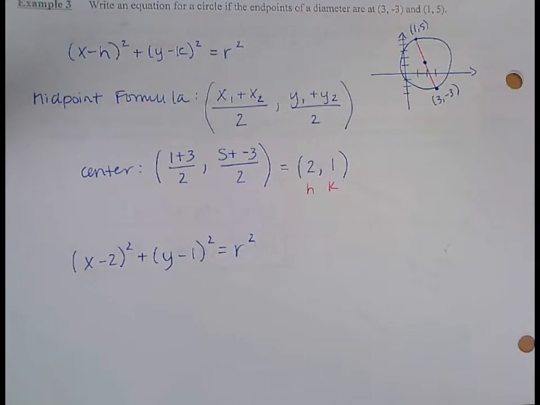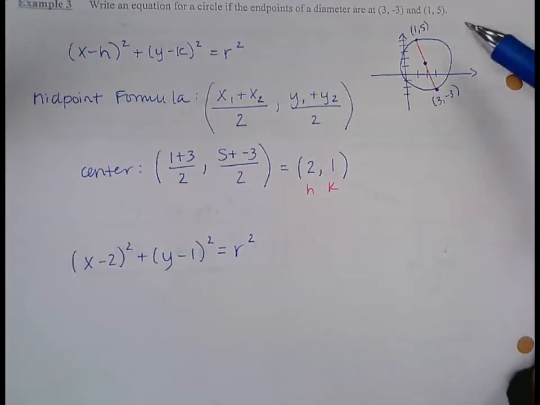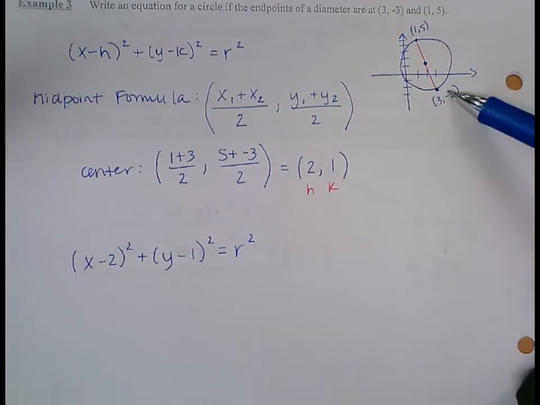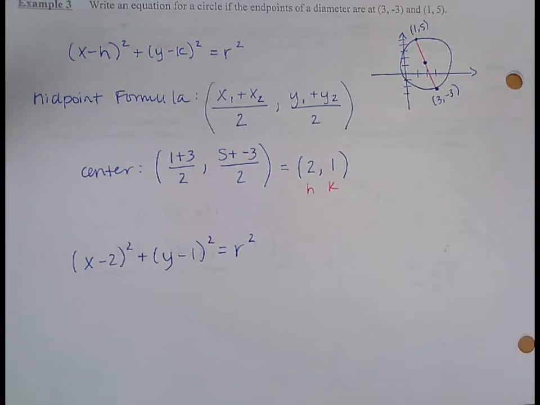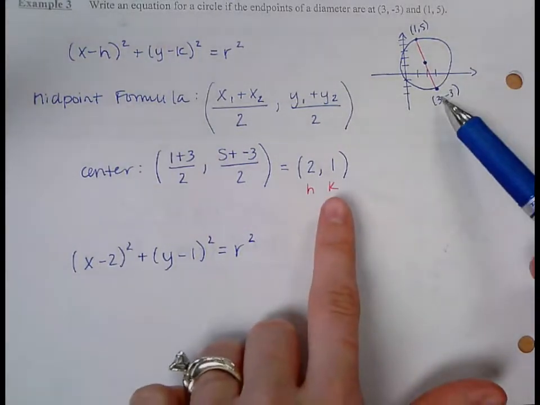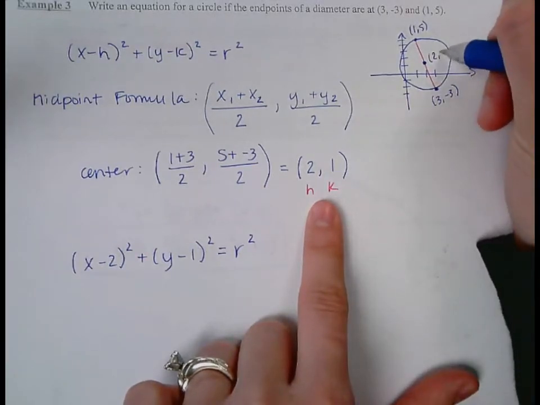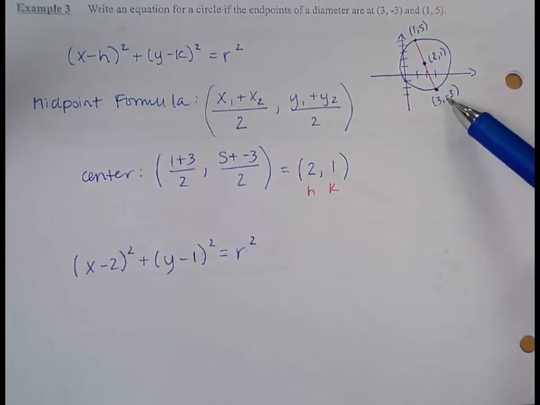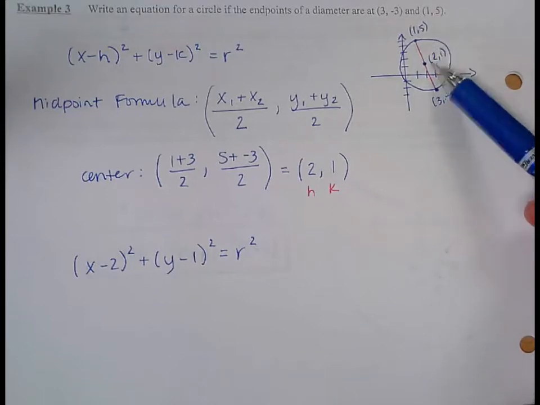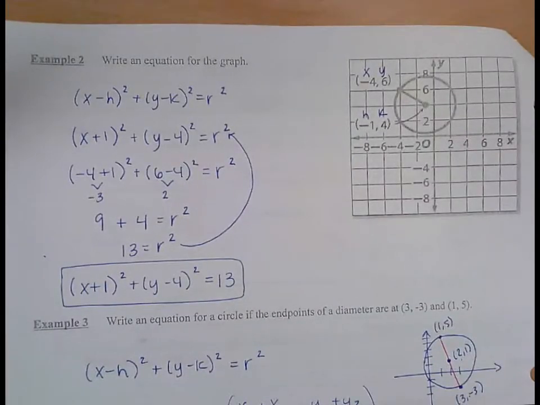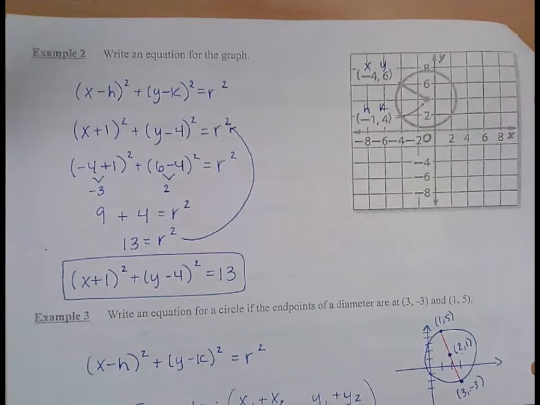Do the distance formula if you want. Well, you could. So you could either find the distance between these two and cut it in half, or you could find, were you thinking using the center? Yeah, using the center. Yeah, you could also find the distance between one of these points and the center, or what we did in example 2.